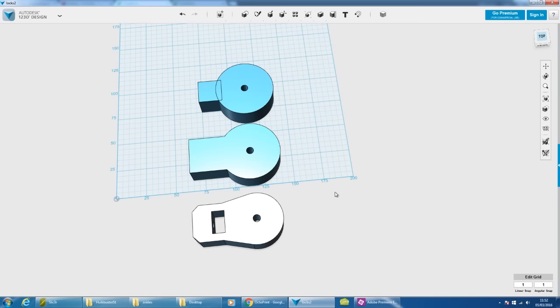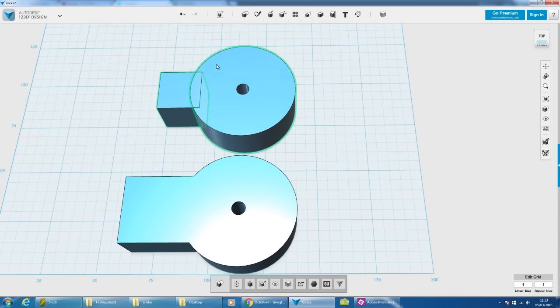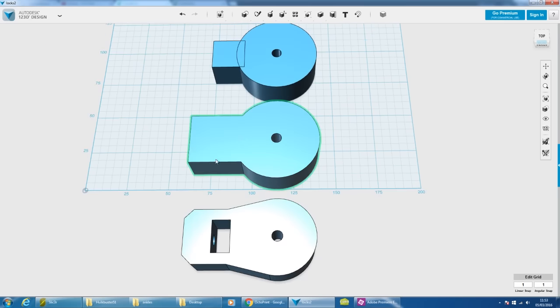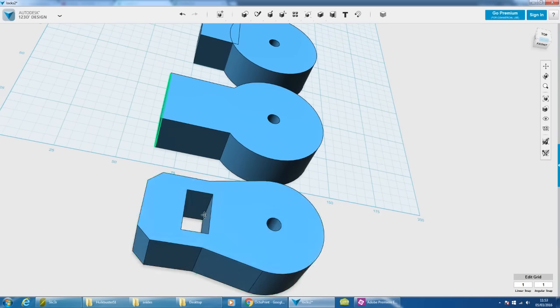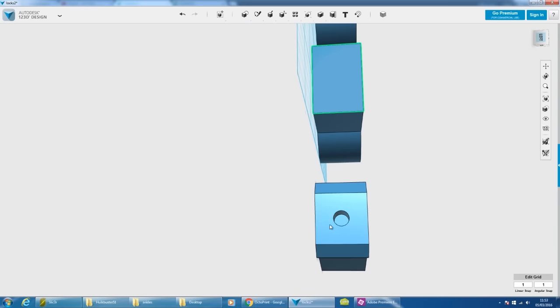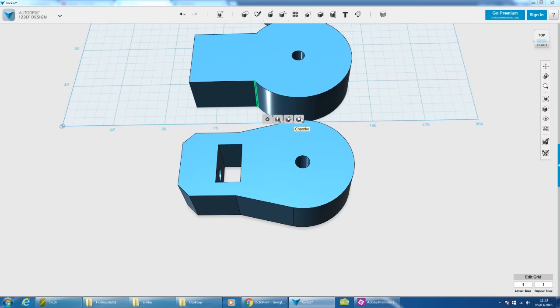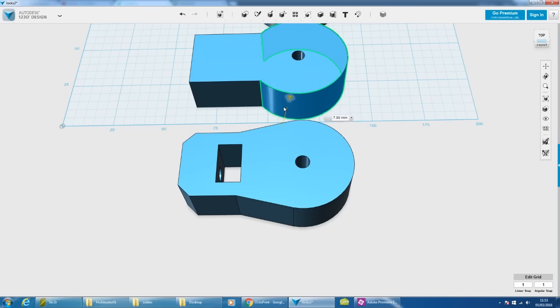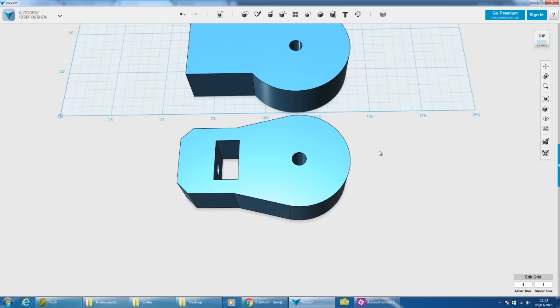Hopefully this is clearer once I start building it, but basically I need to make some ends for a piece of studding that will be strong enough. I've done a drawing in Autodesk 123D Design — I started with two primitives from the primitives menu, did a sketch on one face and extruded through to make a hole. I merged those, pulled some faces in and out to scale them, then cut a hole on another face for a nut and extruded a hole for a piece of studding, giving me a joint for the end. I need to print four of those — two for the ends of each rod, two pairs for each leg.